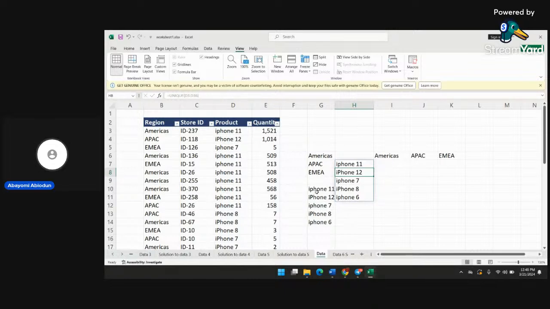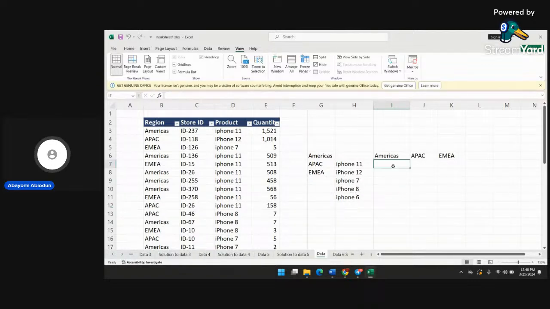So clicking on enter, I can easily clear this so that our work won't look rough. So now I already have a summary table: America here, iPhone 11, 12, 7, 8, and 6 here already.